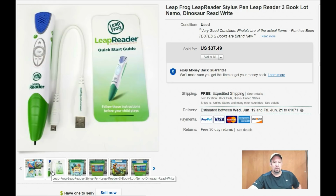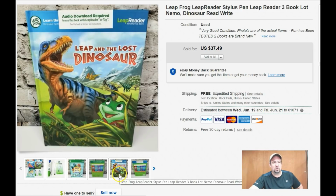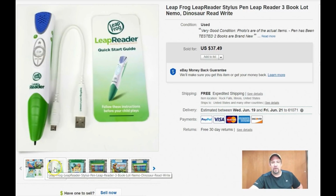I've sold the other three, I think, within a day or two of listing each one of them, and I think I've gotten like 17 or 18 bucks a piece out of all of those. None of them had the USB cables because I kept it. One did have a cable. I kept it just so I can make sure I have one to charge the pens whenever I get them, so I know that they work. But it does work with pretty much any standard USB cable as long as it has the right fitting on the other end. But yeah, keep an eye out for these. This is a nice little bolo, but this one here had some books with it, so I just bundled the books and the pen as well.